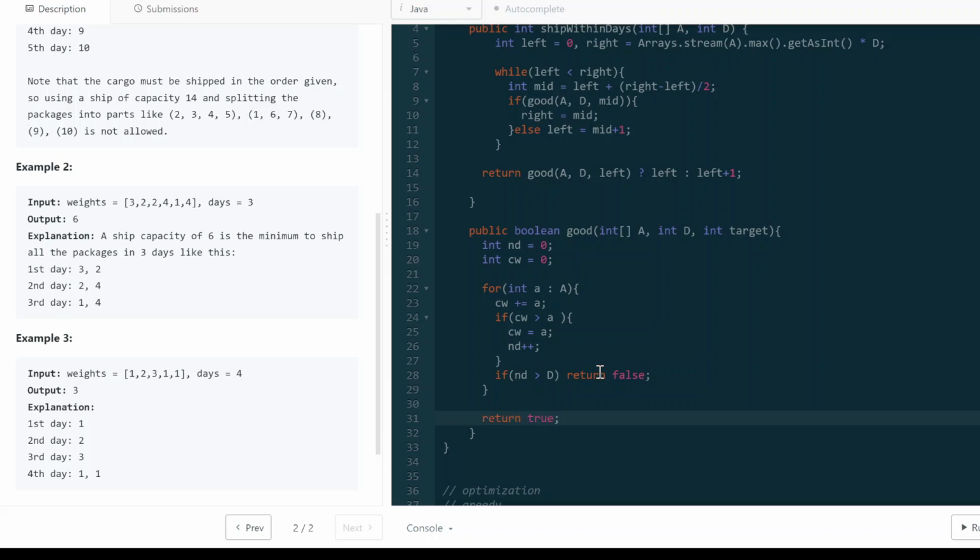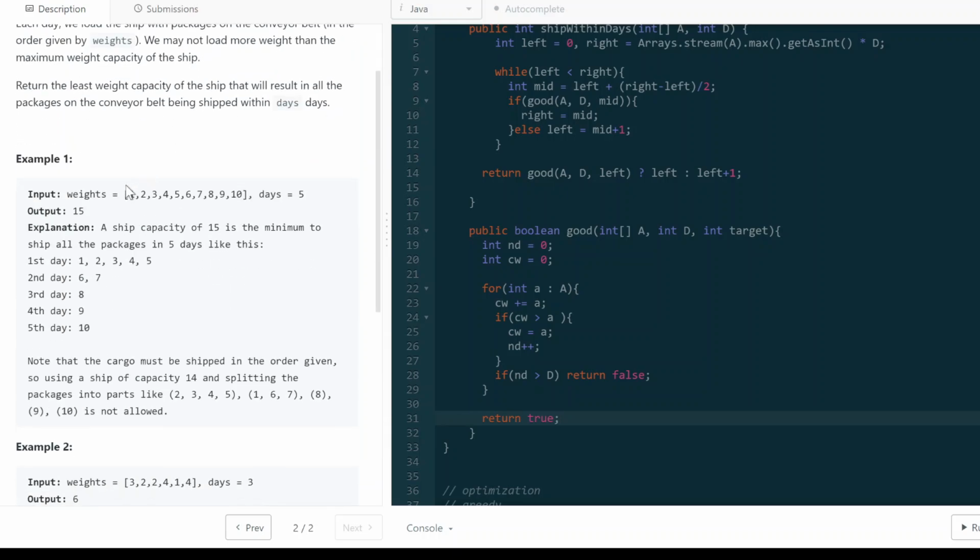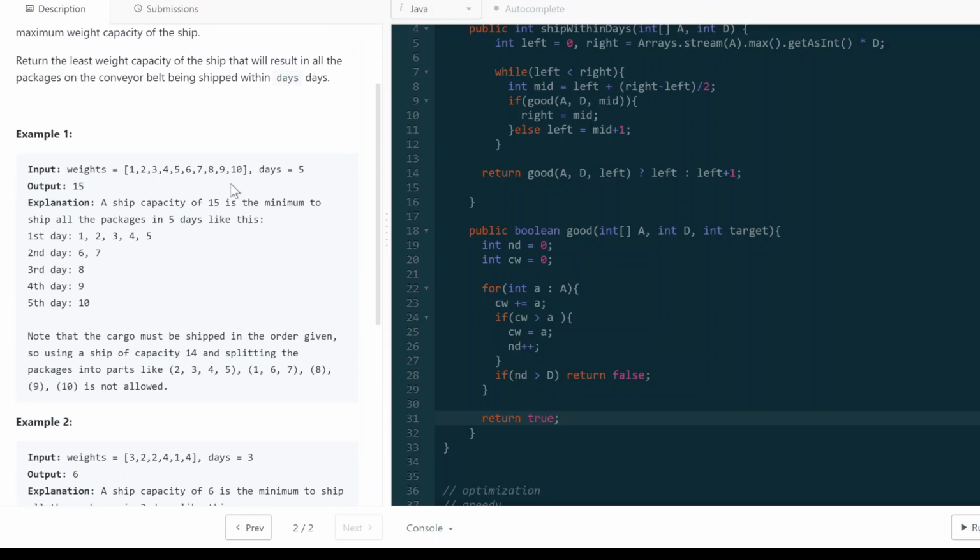So what I'm doing here is, for example, if you come to this example, for 15, let's say my current weight I'm taking is 0, and the number of days is also 0, right? Now, I can take 1, I can take 2, 3, 3, 6, 6, 4, 10, 10 plus 5, 15. Till 15, I'm able to do this. Now the current weight is 15. Now 15 plus 6 is 21, right?